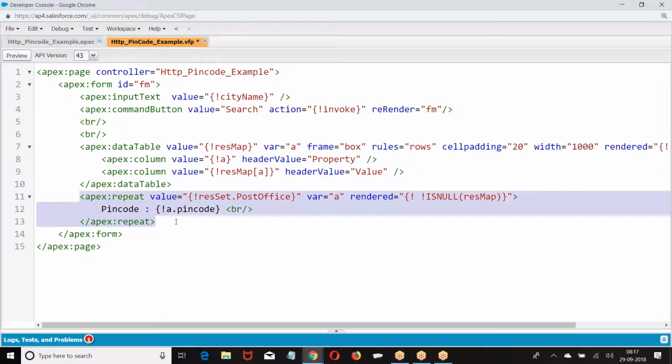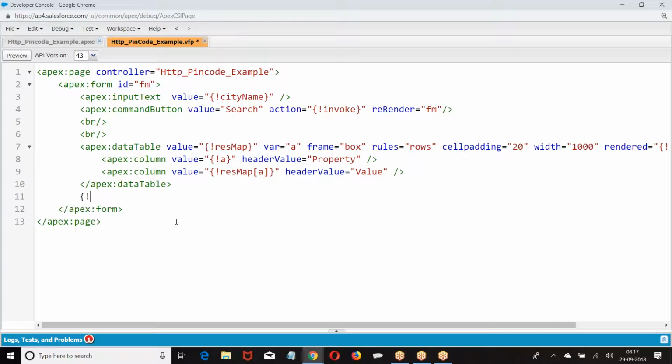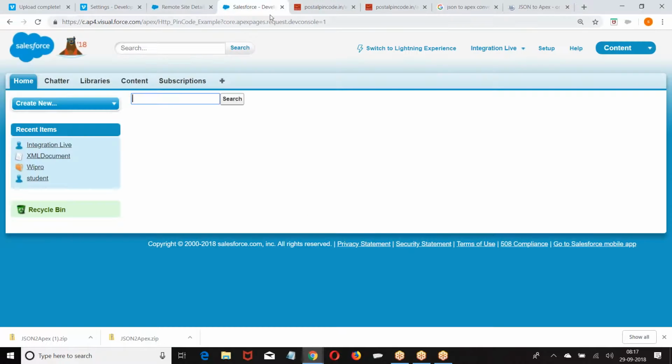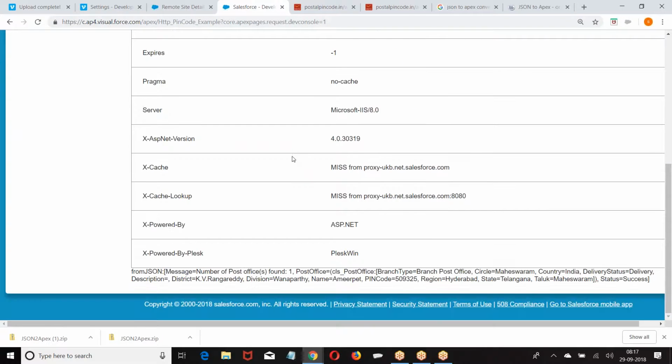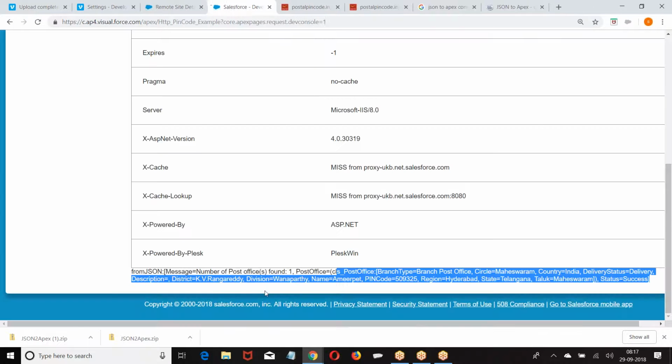Okay, let's remove this and put a simple result set. Okay, let me go back. So what are we getting? Message, number of post offices. We're getting the data in the form of an object.